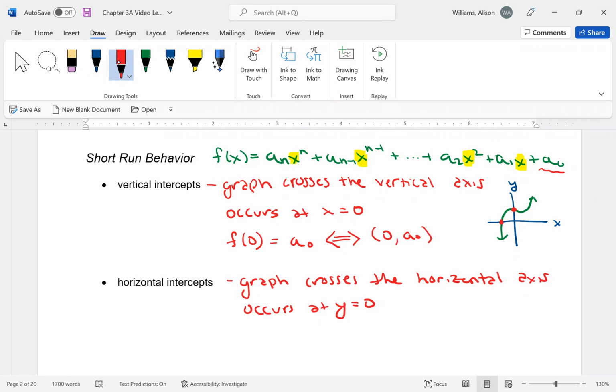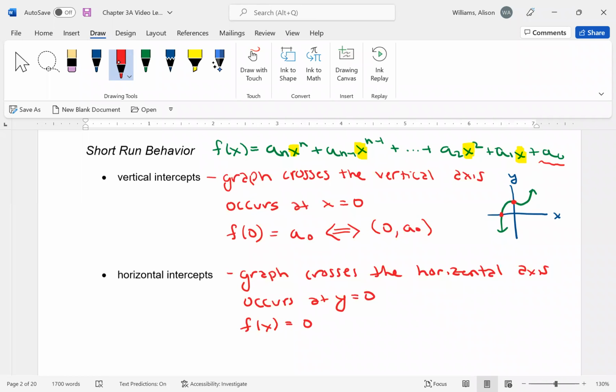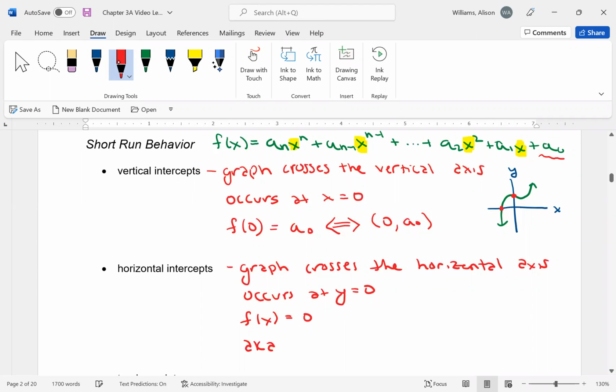But when we're looking at horizontal intercepts, it's not as clean. With a horizontal intercept, we take f of x and set it equal to 0, which means in order to solve that, we're going to have to look at different methods for solving something that equals 0. We'll talk about that in more depth. There is a special name for horizontal intercepts. They're also known as zeros or roots of a function. So those are two other words we use. All three represent the same basic idea: the points where the graph crosses the x-axis.